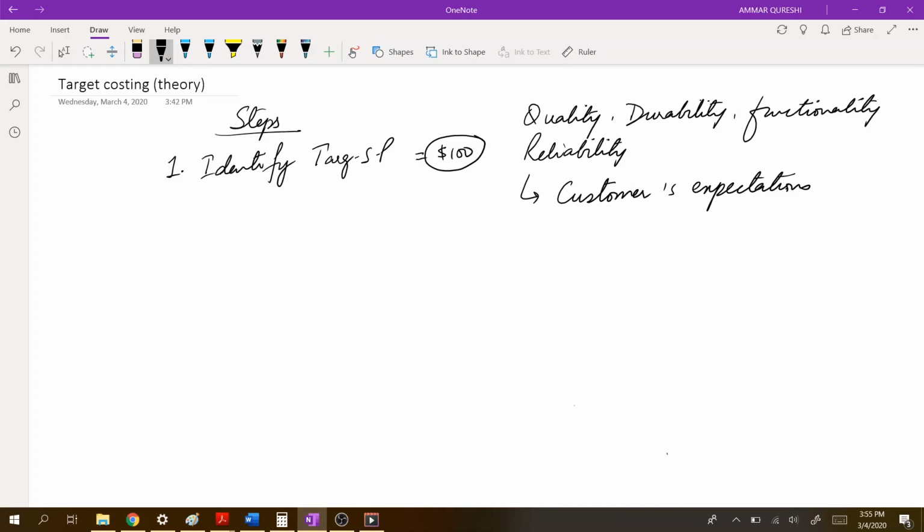So we have to keep in mind, whenever we are trying to develop a product, that we have to provide these three or four features in our product in order to satisfy the customer. Because if we are not providing that, the customer will not buy our product. Target costing is usually applied when there is intense competition, right? If competition is on a quality basis, usually we don't follow this. If competition is based on a price war, then definitely this is an ideal method for the company to follow.